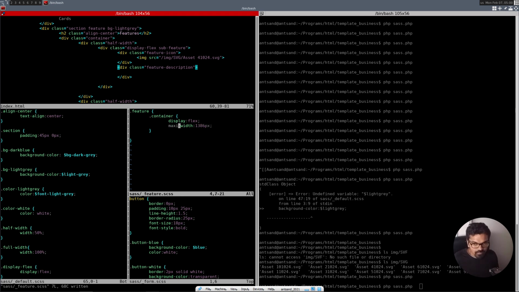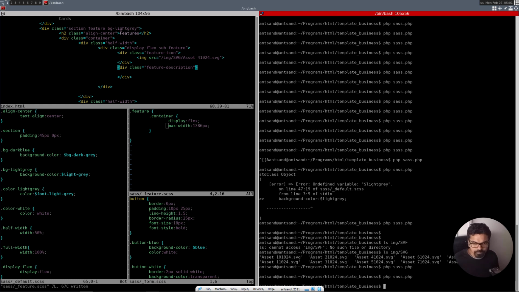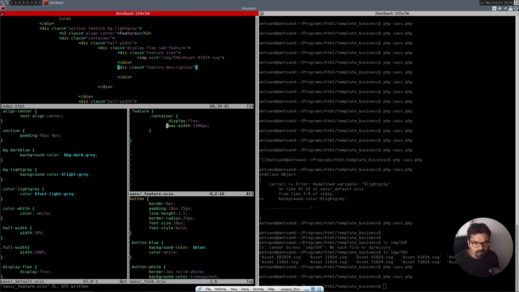Once we have max width of 1386 pixel, we can center everything, and in here we can basically have something such as an h3, put your feature 1, and then you will have a paragraph tag, and then we'll have the generator.